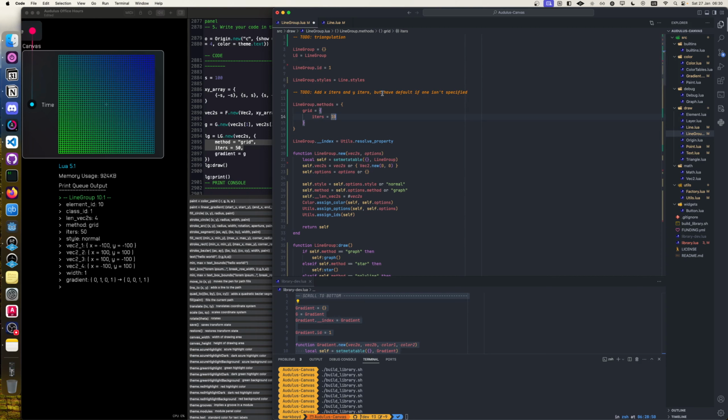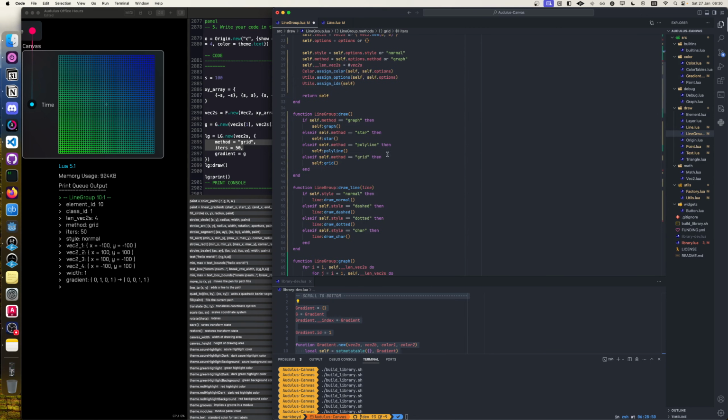Or maybe there's just a default value for both. Maybe there is. No, because I want if you just specify iters, then yeah, I'll just do this later. Okay, think about it later.